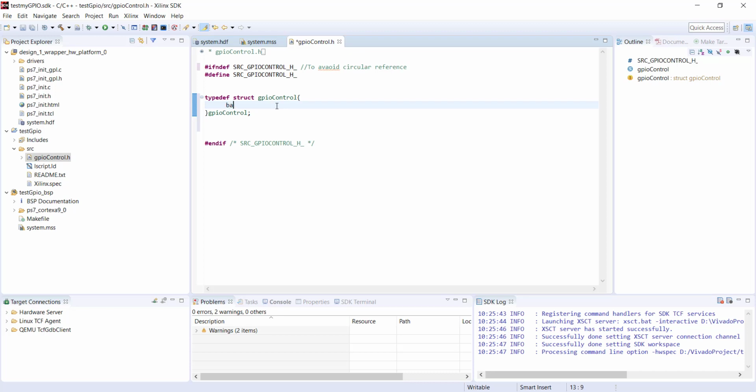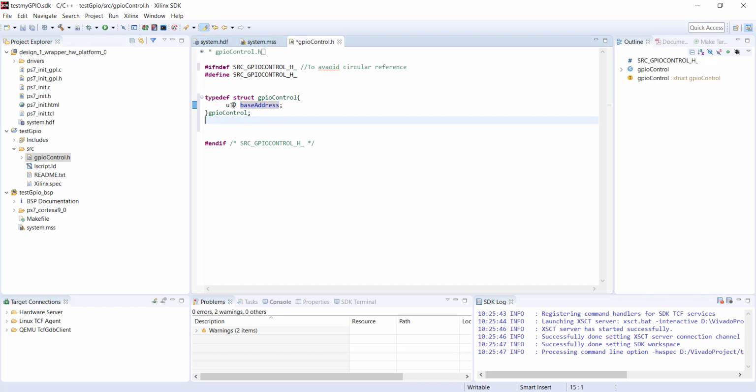So that I am going to declare here, base address, and its type is an unsigned int. So you can either type unsigned int base address, or a safer one is U32, unsigned int 32-bit base address.